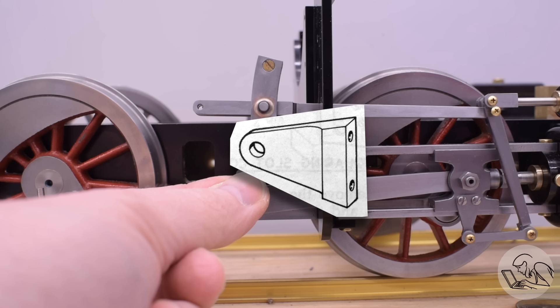Here is Kozo's drawing of this bracket from the book. We actually need four of them because there's one on each side of each expansion link. You'll notice that it's a simple hole in the end, and the pin from the center of the expansion link sits in that hole. I'm actually going to make a little bit of an improvement here, as you'll see in a second.